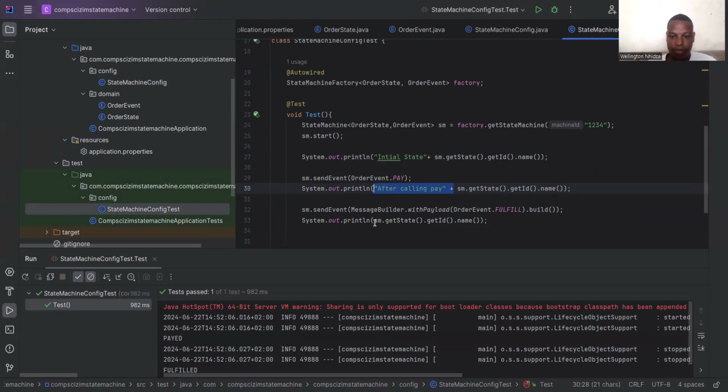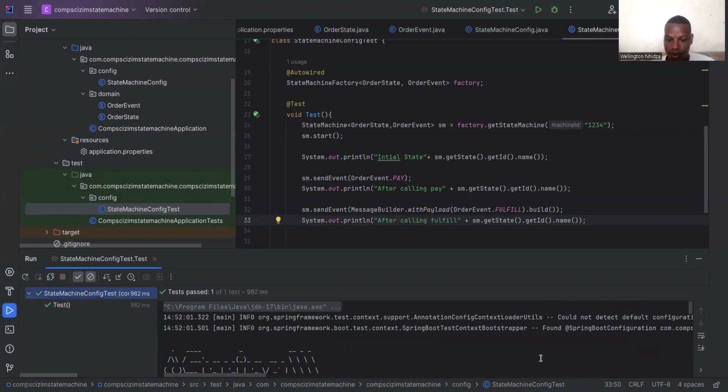Also here I'm going to put after calling fulfill, so that you can see fulfill. Let me run it so that you can see the transitions that the states have taken.